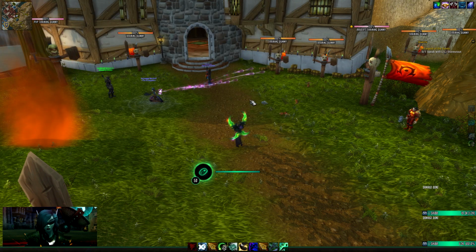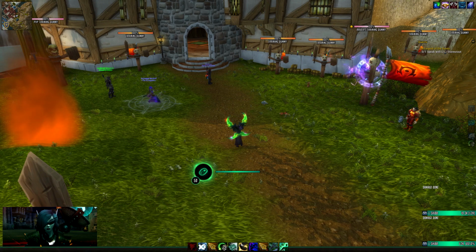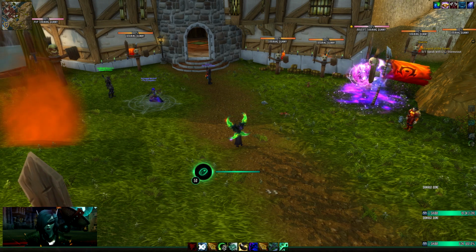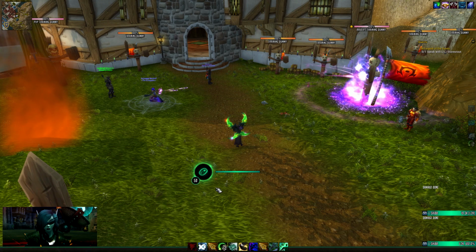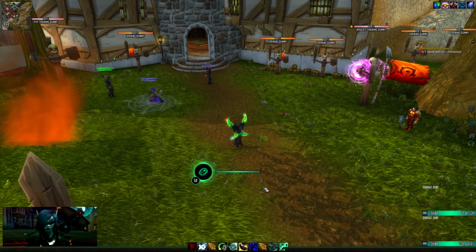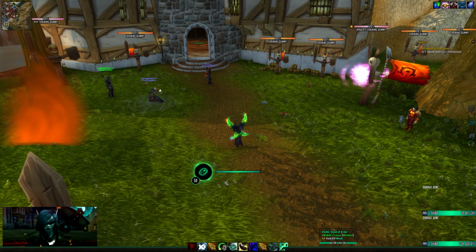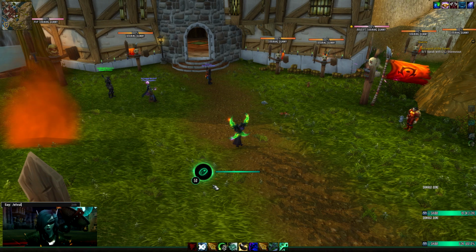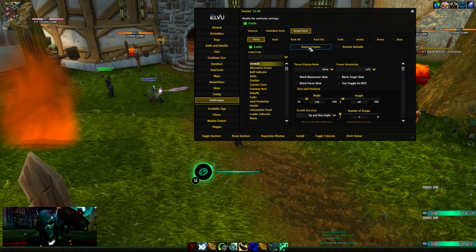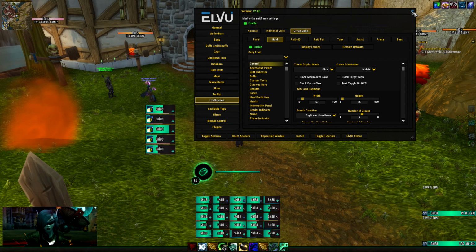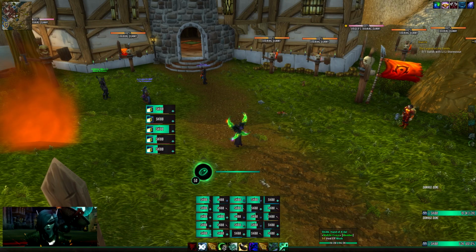There we go. I've only done this action bar because most will actually add their own WeakAura icons tracking buffs. And I've left a little gap here. So if you add the Shadowed Unit Frames and the raid frames, they're placed like that. There's a little gap down here above the raid frames. This is where I'm going to place my WeakAuras. Fist of Fury, Rising Sun Kick, etc.